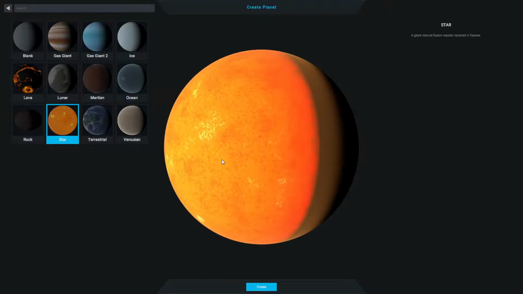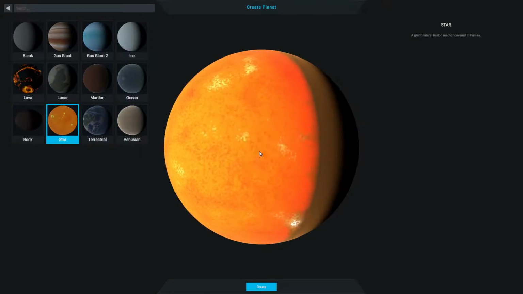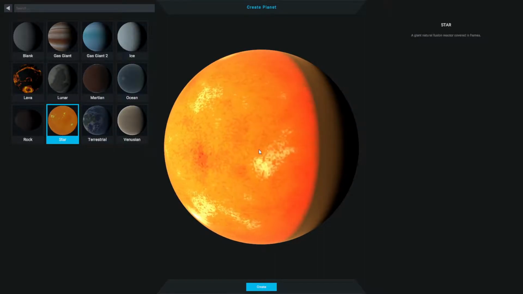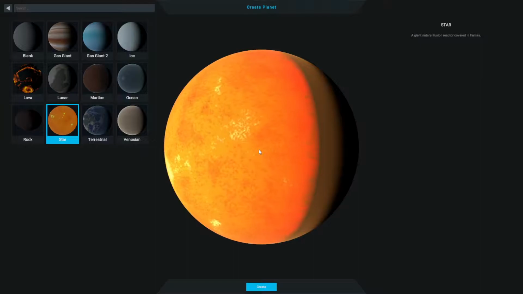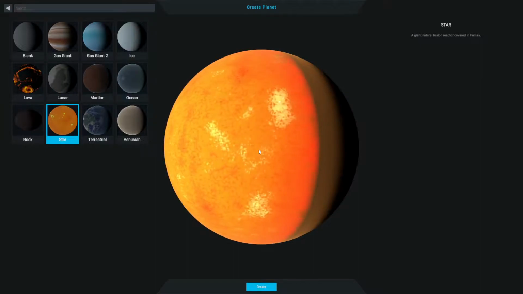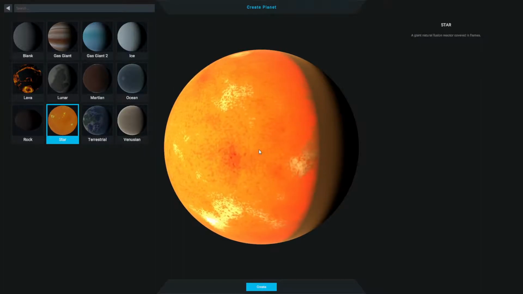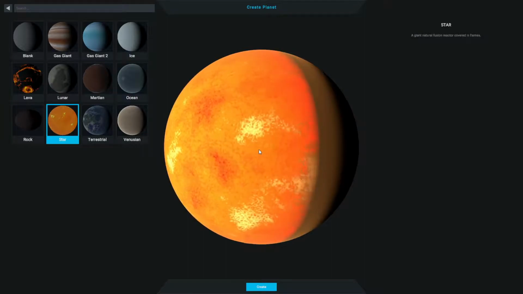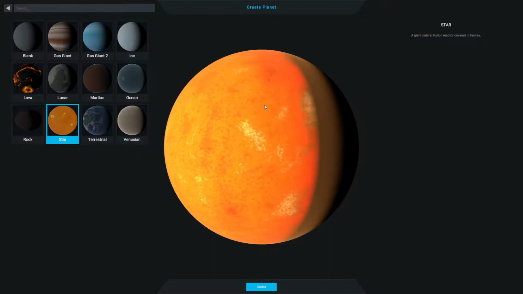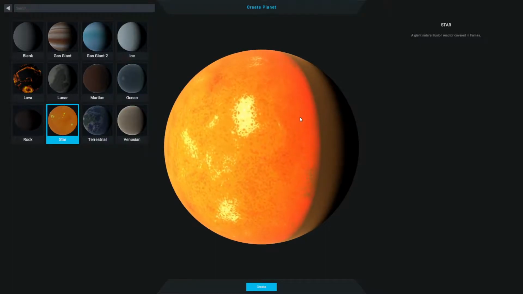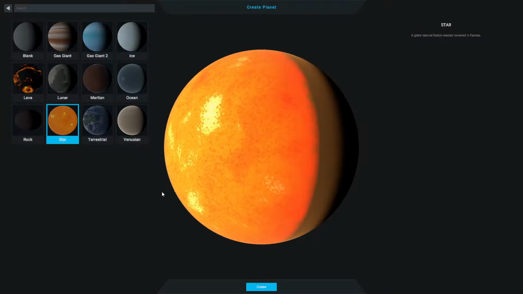The star, which in some ways is very similar to this lava template that we looked at a short while ago. Of course, stars are treated slightly differently in the game to other celestial bodies, in that the lighting effects are all emitted from that central body. But the actual way that the terrain or graphics are generated for the star are no different to any of the other celestial bodies in the system. We can imagine here that a higher frequency noise is used for these convection cells, and then these brighter and darker patches are produced with a lower frequency noise.